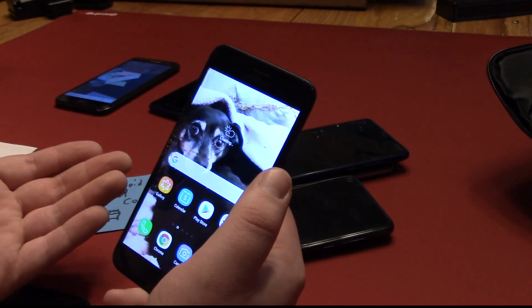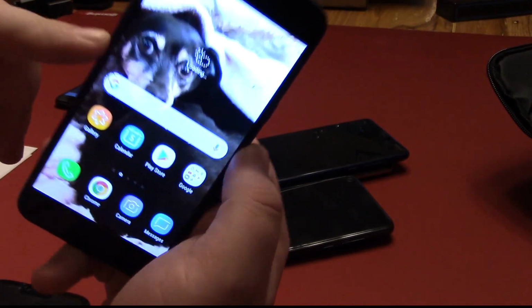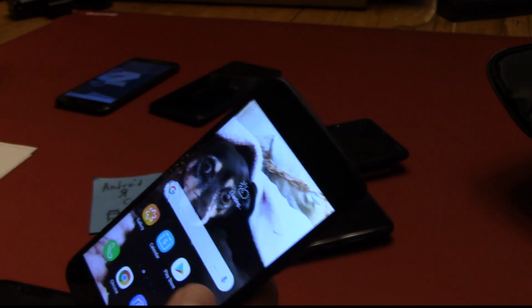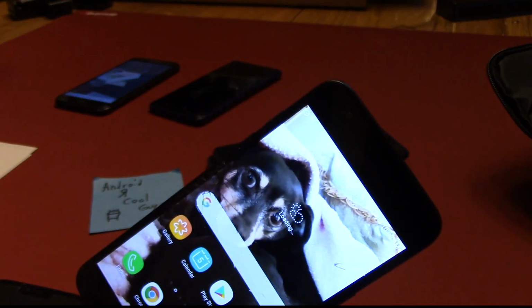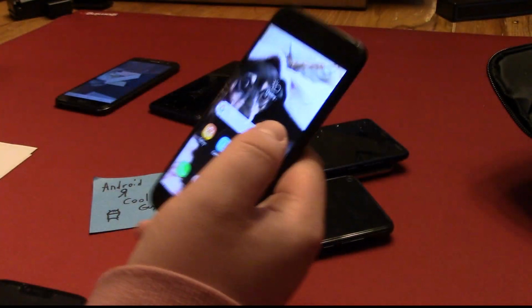Okay, so we're booted into this one. This is my old phone, so I don't mind showing you one thing, and that's my dog. That's Phoenix. I still have him. He was a little rescue that I got back in 2017. I think that photo was around 2018, because that's when I had this phone, and that's when I used this one. Because this was like the third phone I ever owned.